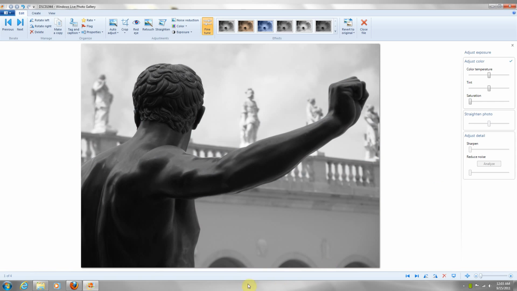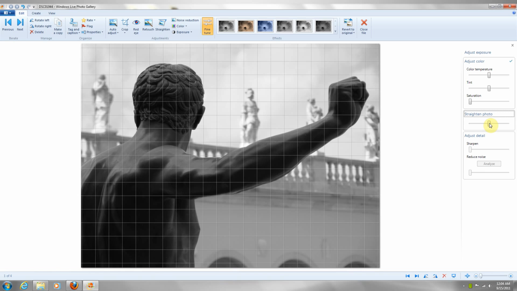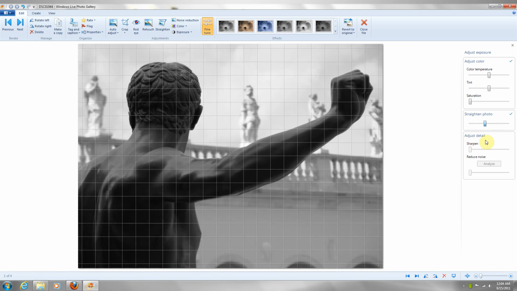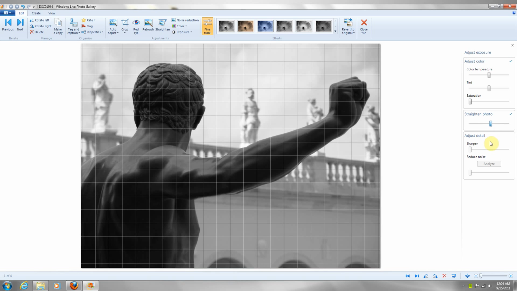Another thing I want to do is see if I can straighten this picture just a little bit, tilt it on this side here. So here it says straighten photo. I'm going to press this, a grid will appear, and I'm going to go to the left. As you can see, the picture is rotating a little, and now it looks straight. Now, if you want to see more dramatic, this is this thing basically. All right, so somewhere here, I think it looks good.